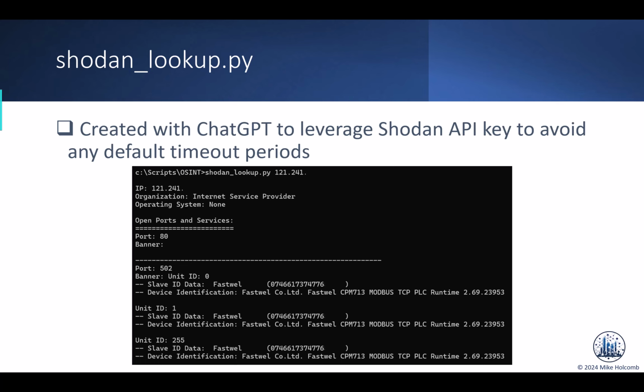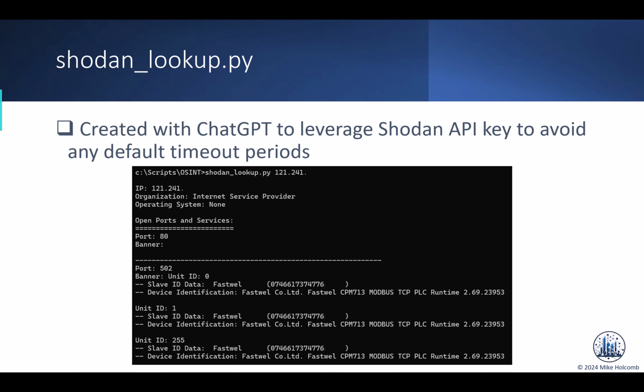So in this case, you can see I used my version of what I call just Shodan lookup, or Holcomb Smap if you want, to run a search against an IP address. And yeah, you can see port 80 is open. It tested to see if there was a banner there. No. But then here, there's port 502, and here's the banner information, the information that the PLC is responding with. Some of this you can see in Smap too, so I'm not trying to say they don't show this in a lot of the results as well. I just think there were some things that looked like they were missing at times.